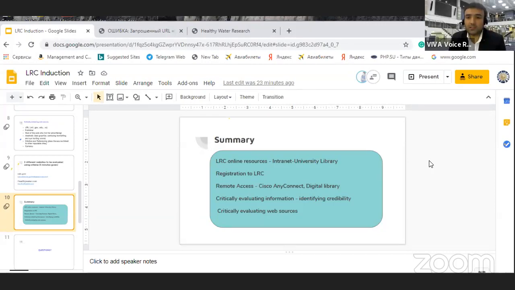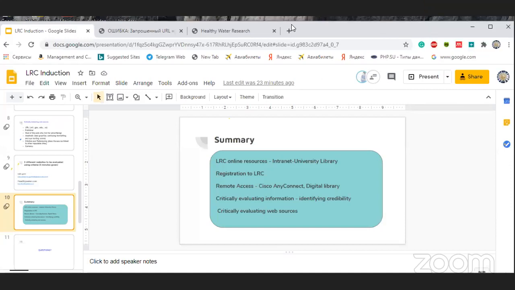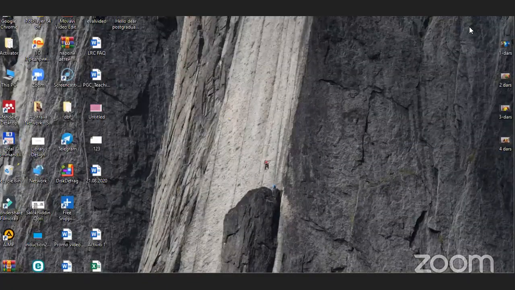Actually, you can go through by entering your login and password, the same ID you already have. Yes, with that ID you can enter the system. Yes, sir, you're absolutely right. But it is asking me to choose my institute. For example, I could choose Westminster University in Tashkent, but I do not have it. What I see is an option of University of Westminster. Can I get access through that university, which is situated in London?